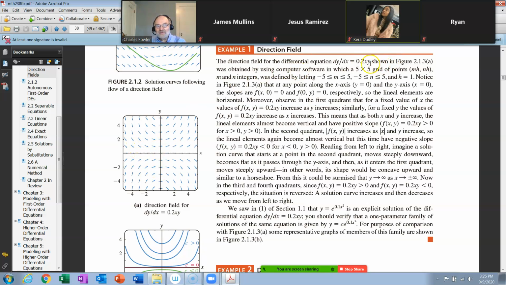Anywhere where y is equal to 0, you also have that. It's anywhere on the x-axis. There your slopes are 0. Now, anywhere slightly up from that, you will then have gradually increasing slopes. In some places, decreasing in other places. All you have to do is plug in a value. Let's take 2, 2, right there. So that would be 0.2 times 4, which is 0.8. The slope here is 0.8, just a little bit less than a 45.